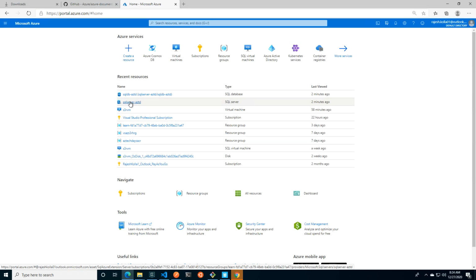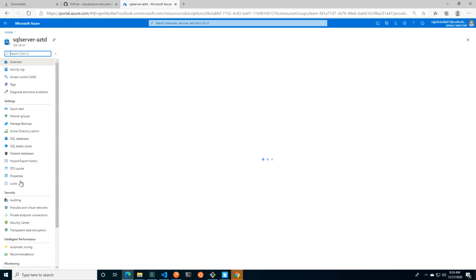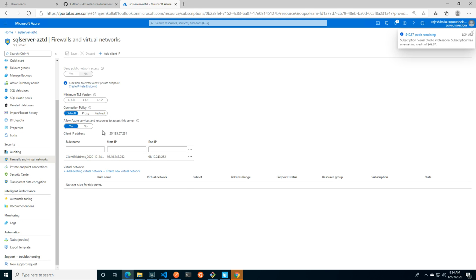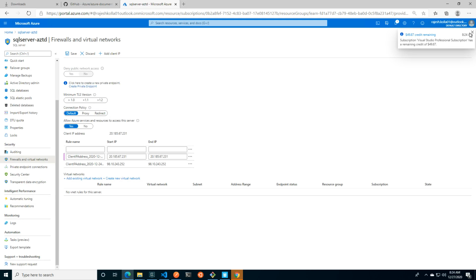This is a SQL database. Firewall. I need to add the client IP. Add client IP. Yeah, I added the client IP. Save. So I am able to access. This is fine.